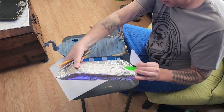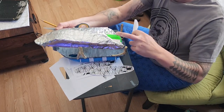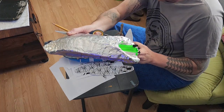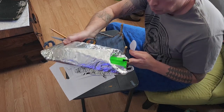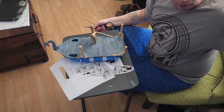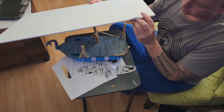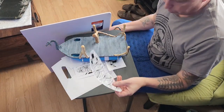So whatever the shape is of it, probably shape it similar to the shape of this little black one that's on there. But that little black one's so small now compared to the size of the boat that it wasn't really doing anything. And this thing had a mind of its own. So those two things I'm gonna work on. I got this foam core board to make the paddle boards.